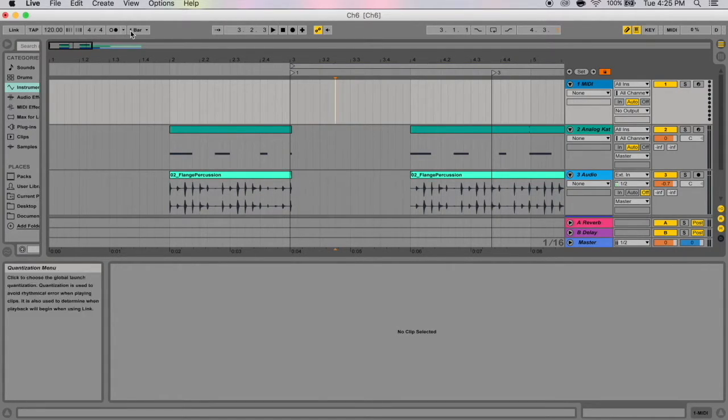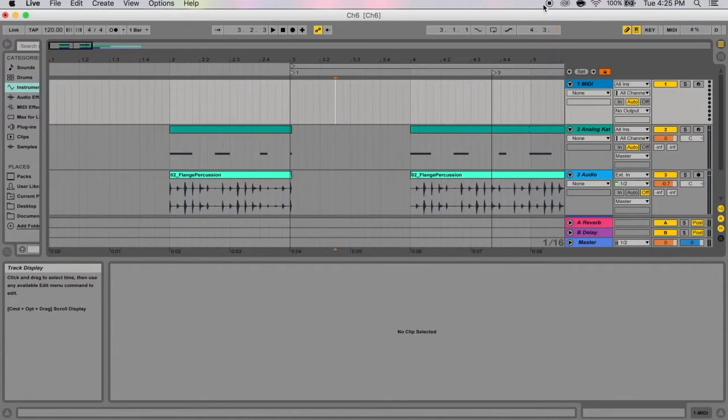Now, if you've received a MIDI file from someone and they have time signature changes in it and all of that kind of thing, then it's actually encoded into the MIDI file, which means you could import the MIDI file into Ableton and it would change all the time signatures to match the MIDI file, which is really, really cool and a huge time saver if you are transporting a lot of MIDI files to people.